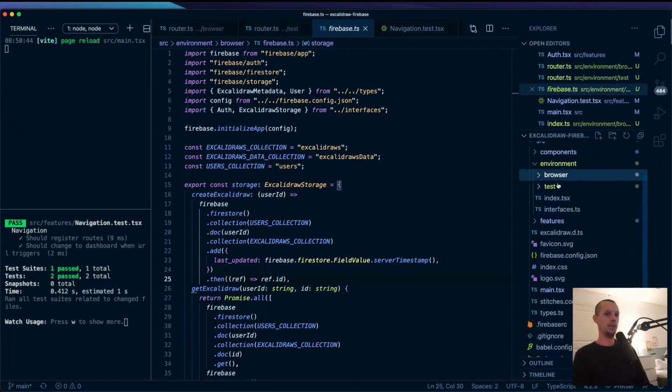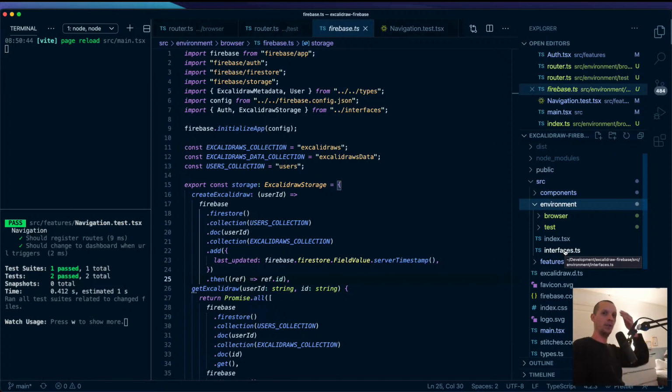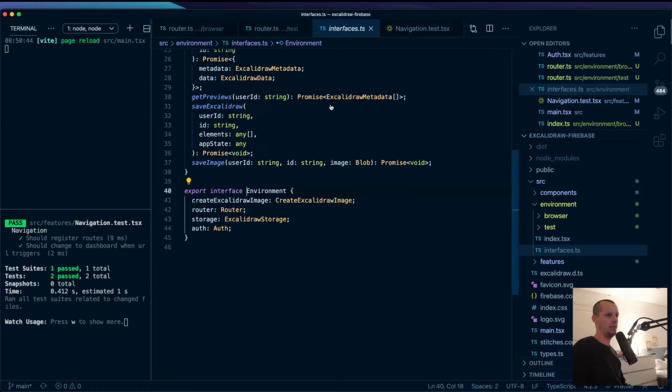But anyways, I'm thinking the same for CodeSandbox, that we already have the separation of features, and we don't have components, but we have applications. And then we have the different applications within that folder. But we could have this thing called environment, where we define all the interfaces needed by our applications. And then we implement it, because there will be more sharing of this than uniqueness, because you could say that each application defines its own set of interfaces that it needs. But I think that gets actually trickier. And what's nice here is that you just see, okay, these are the things that the environment provides.